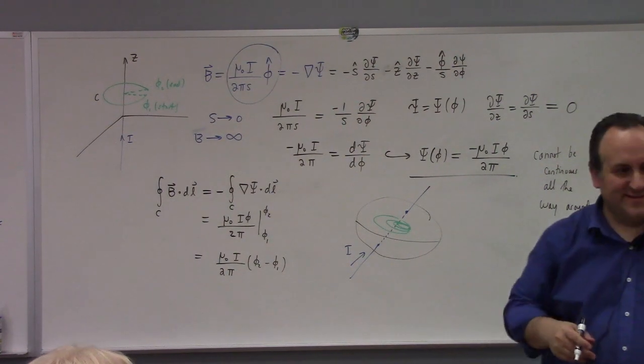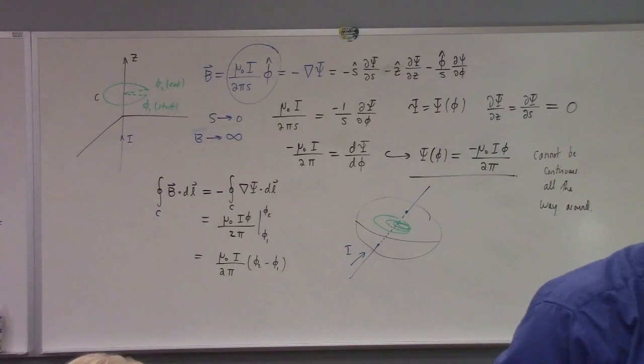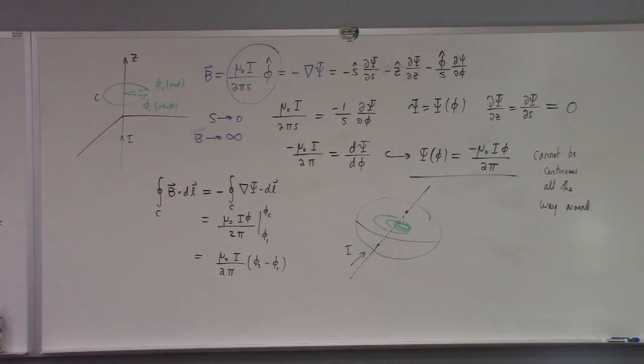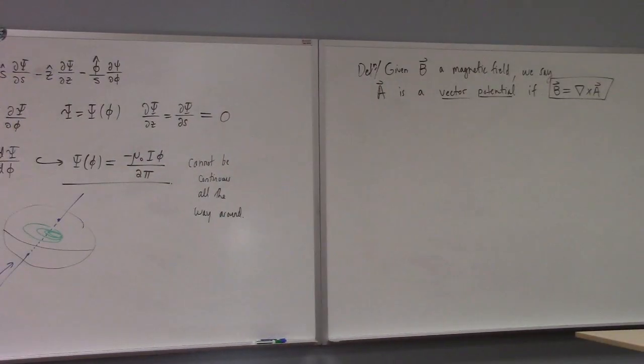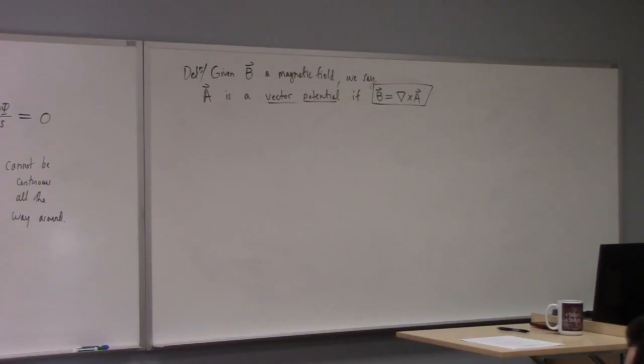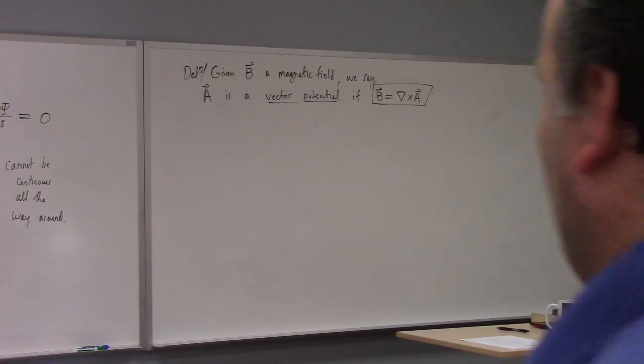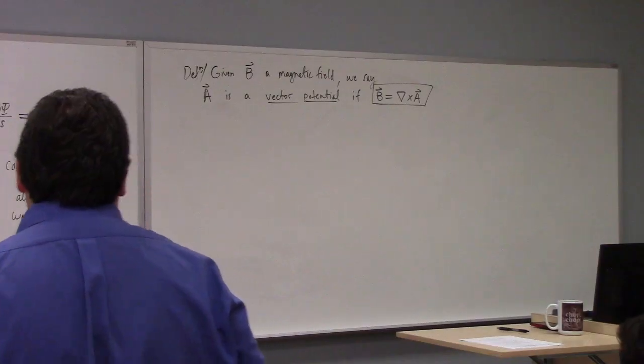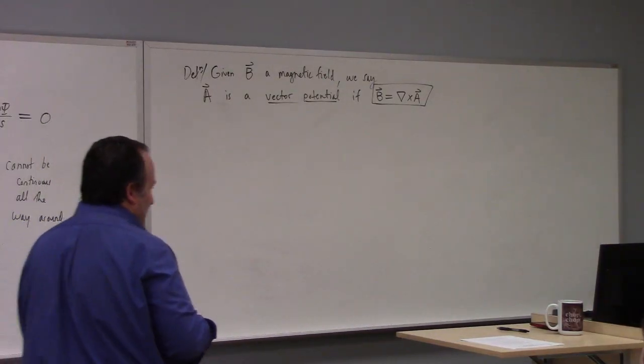Now that's wild, right? When I first saw this, I'm like, what? What is happening in this course? Why would you, how could that be helpful? You're saying one vector field is the curl of another vector field? That seems horrible, right? You have this dim memory of taking curls in Calculus 3.